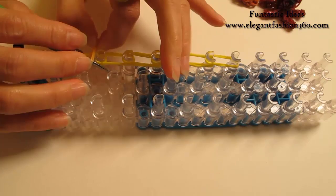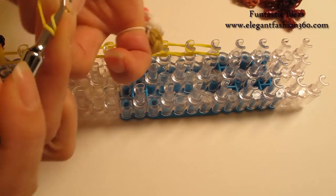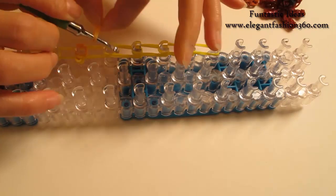And we're gonna keep this on this side. We're gonna repeat this step and make 2 more press right here. 1, 2. Take 1 single yellow, twist. 1, 2, 3. You see 4 rings. Take 1 neon orange. Bring it in here. Put both ends on your hook. Place right here next to it.